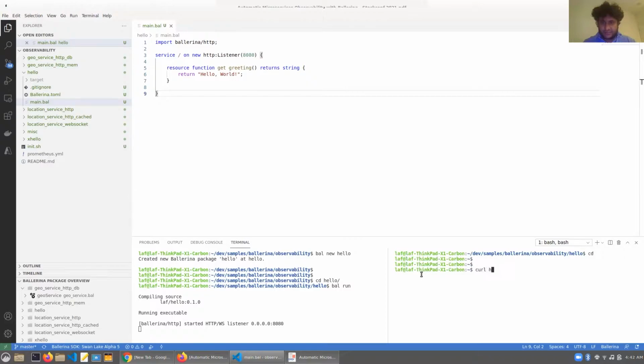Then let's just do a curl against our service. It's at port 8080, and our context is greeting. We see we got the hello world back. So that's a basic hello world program.